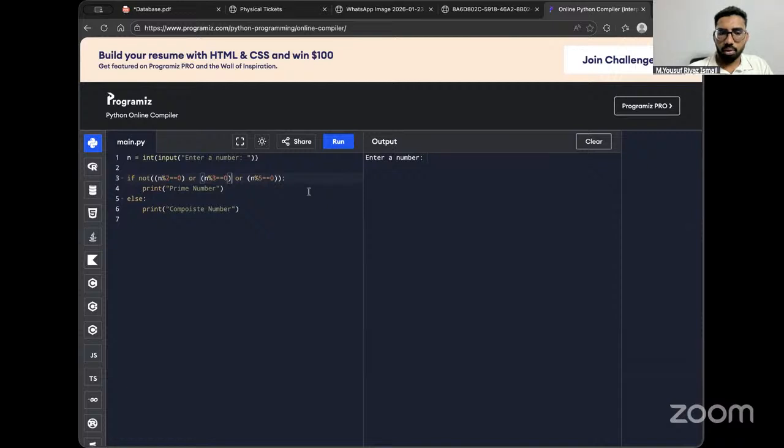So if it's a prime number, 5, 6, etc. As per this program, 5 should come as a prime number. And I get the count as well. So there are conditions: if n is not equal to 1, n is not equal to 2, and n is not equal to 0.